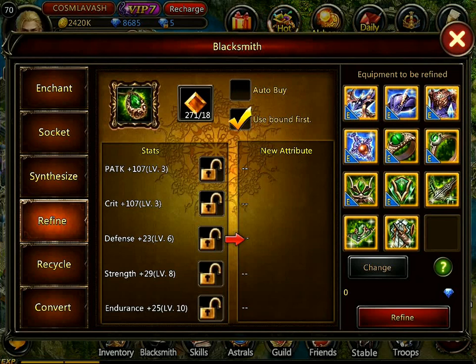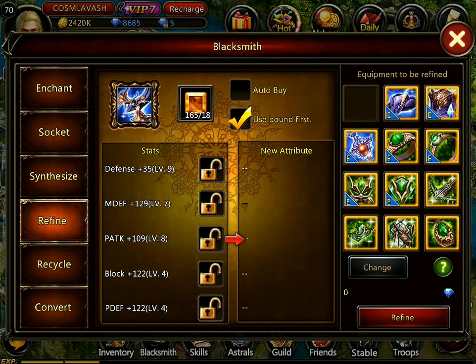After this, priority 2 for me is defense, and by defense I don't mean the individual magic defense, like I have here on the second line. I mean defense, like on the first line, the word defense plus 35 here, level 9, because defense increases both your magic defense and your physical defense. Because we only have 5 attributes here, you don't want to waste a lot of space on additional defense, unless of course you want to go for some kind of crazy defensive build. But for me, just having defense would be good enough.